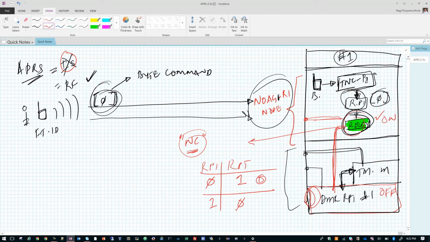So when a command comes in, let's call it 0, then the Raspberry Pi will ask the relay circuit to be turned on, and then it'll turn off the repeater, wait for a minute, and then the Raspberry Pi will quickly turn off the repeater relay, by which the repeater will then go back to on status. So that's really the simple logic behind it.